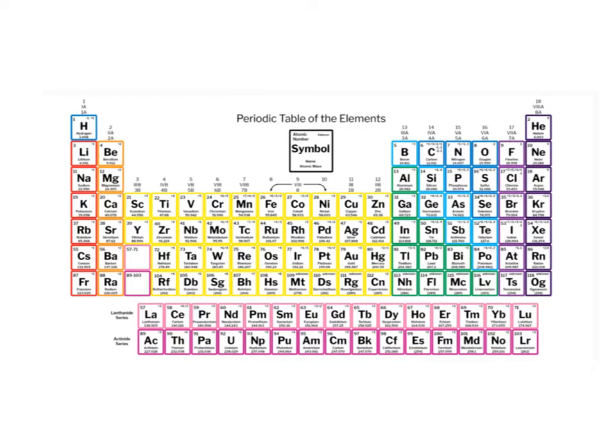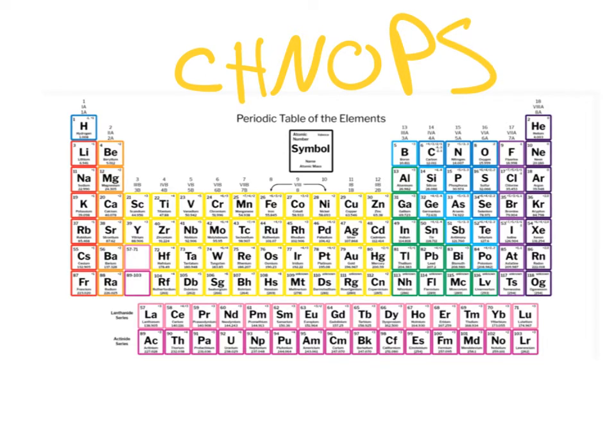And I'm going to show you a picture here. This is the periodic table of elements. This shows you all of the elements in the human body. And again, let's see if you can remember what's the acronym that most of our body is made up of. See if you guys can remember that. It's CHNOPS: carbon, hydrogen, nitrogen, oxygen, phosphorus, and sulfur. CHNOPS. And again, you're going to become very familiar with these things. And most of those are located over here. You have carbon, you have oxygen, hydrogen's over here, phosphorus and sulfur.